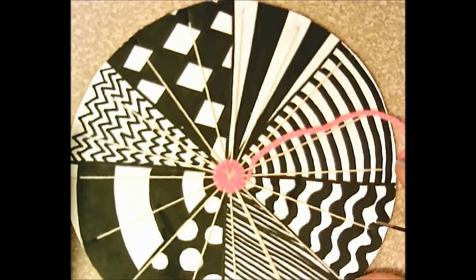So here's the middle. Looks pretty good. Alternating, that's what it should look like, and it should be in the center of your circle. So if I zoom out a little bit, you should be able to fit that right in the middle.